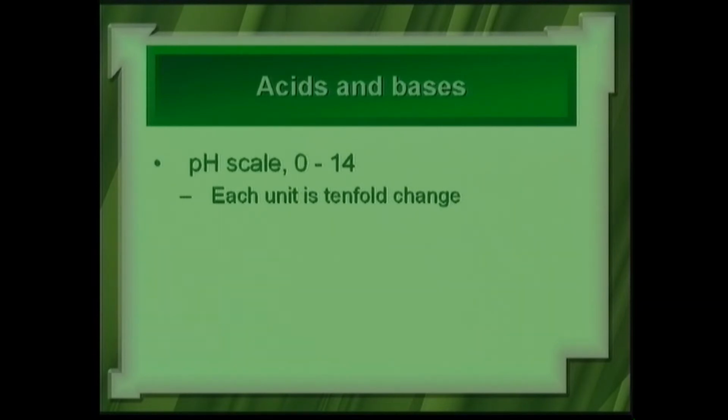From pH 2 to pH 1, it actually gets 10 times more hydrogen ion concentration, because that's what pH stands for. pH stands for potential hydrogen ion concentration. So neutral pH is pH 7. pH is actually determined by physical and chemical characteristics. Pure water has a pH of 7, neutral pH. So pH 7 is neutral.